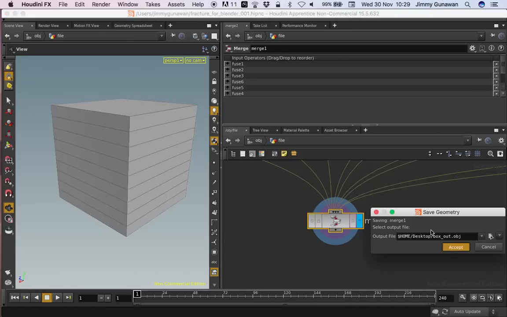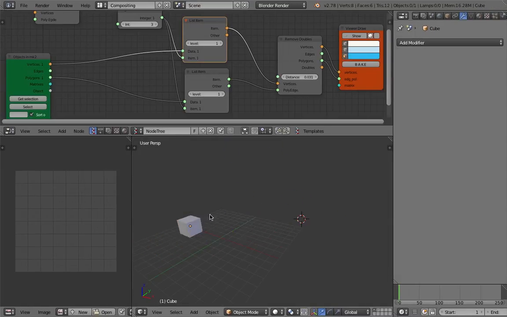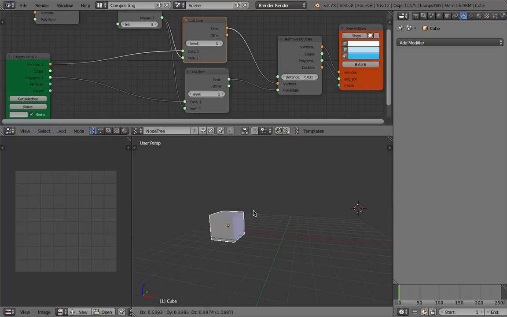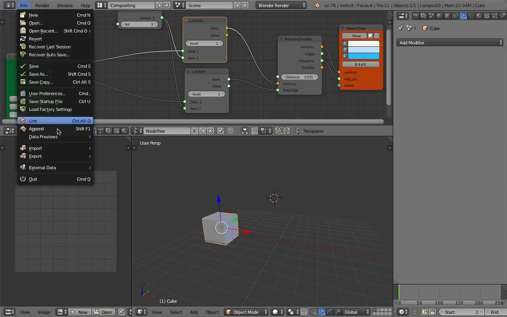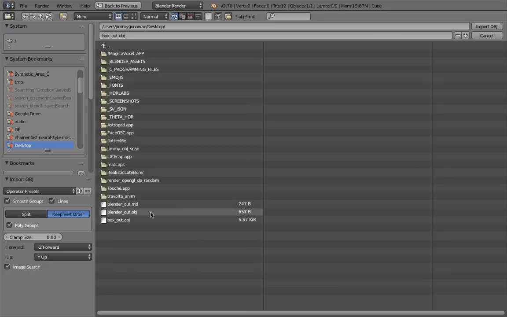Gonna export this into Blender, box out. So we're gonna delete everything except our original box. Original box, one piece, and then file, import OBJ, box out, polygroup. Let me turn off polygroup and then let's see.